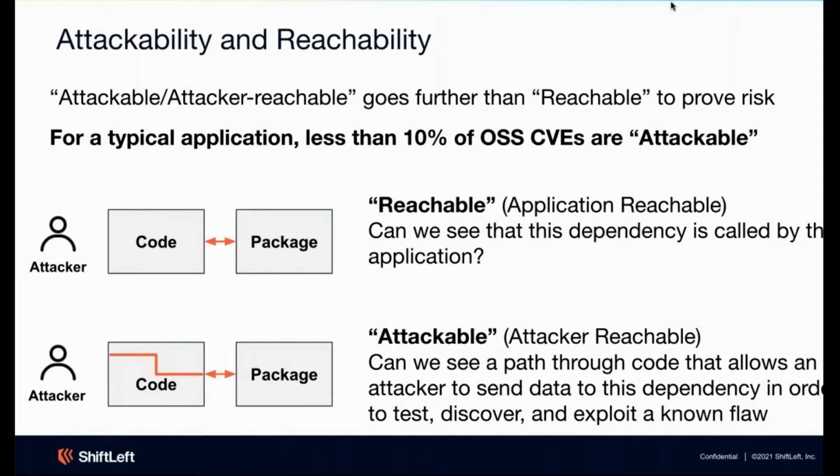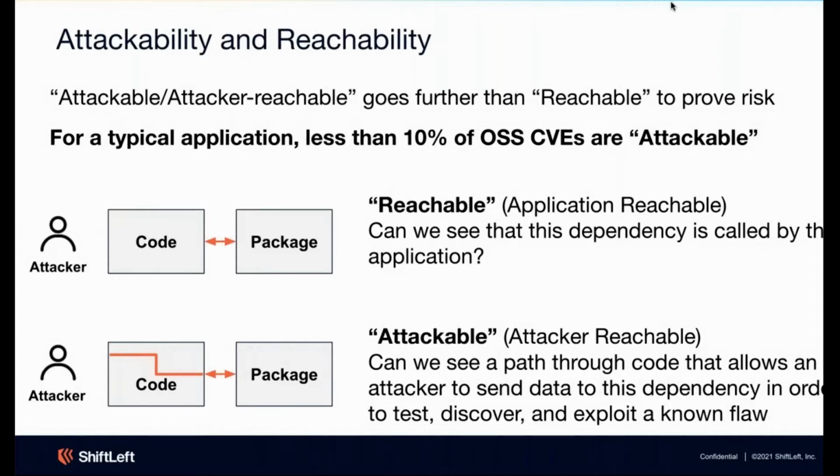further to prove risk. Reachability as a concept is used in technical fields like networking or graph analysis. In networking, if you're asking whether or not one device is reachable by another device, you're basically asking if the one device can communicate with that other device. If that's the case, then that device is reachable.